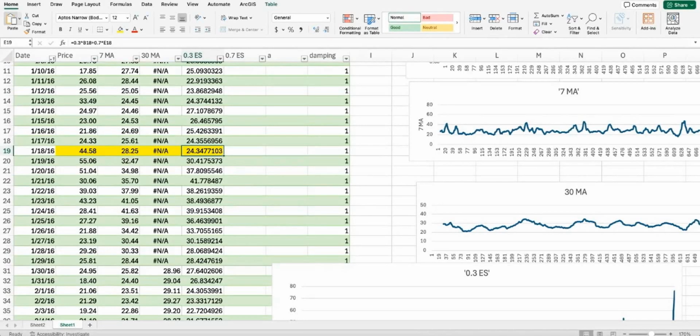Then what happens if our last observation of the real price is $44.58? There are certain ways you can make your predictions. Given the historical data, we somehow want to correct this sudden jump, which goes from 24 to 44, a big price change.